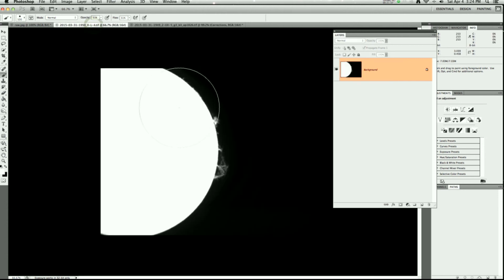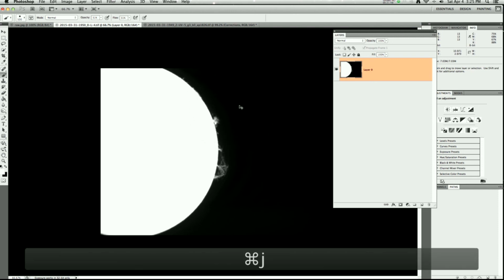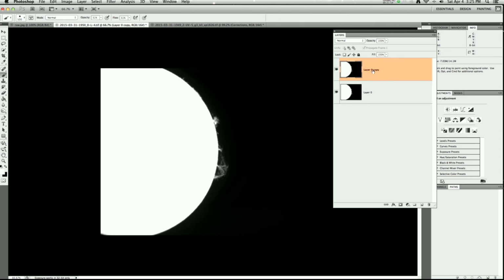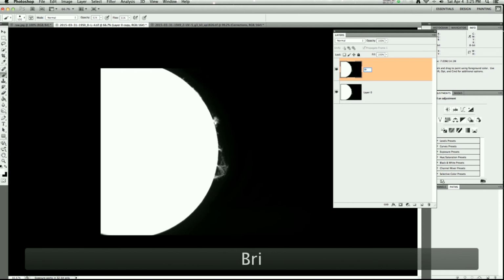But before we start to blend this into our prominence, let's process our prominence. So hold Option, double click the layer, it unlocks the layer right there. And we want to start a new layer. We'll call this brightening. And you can do a curves adjustment.